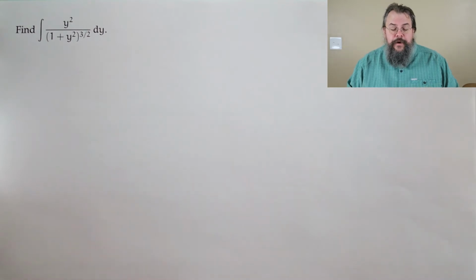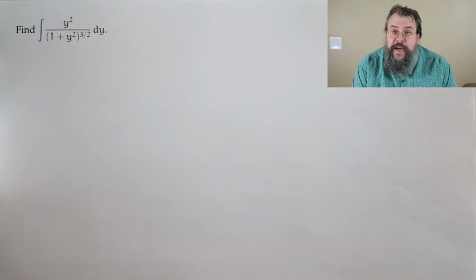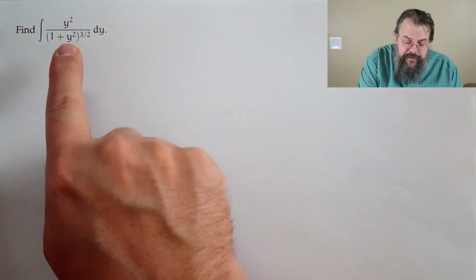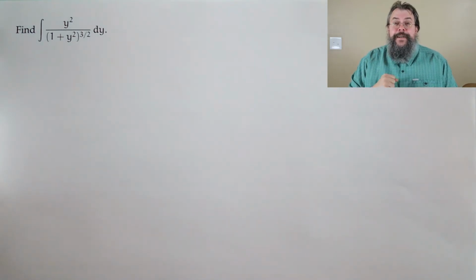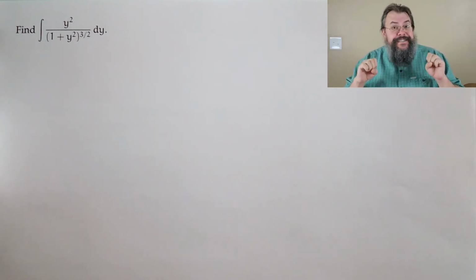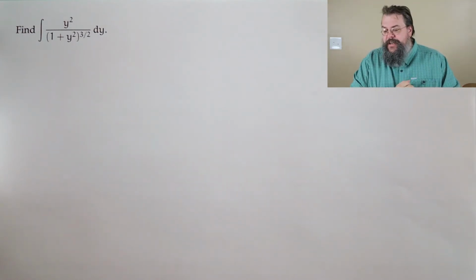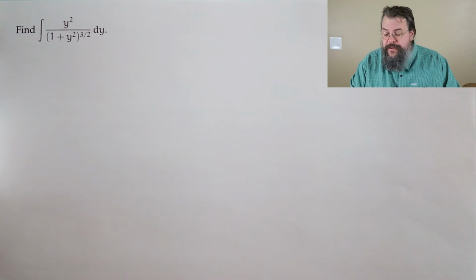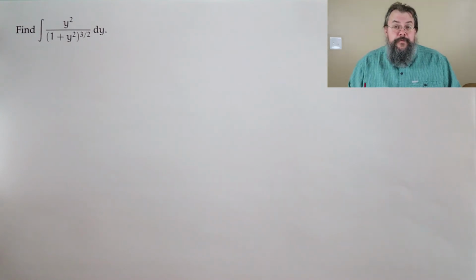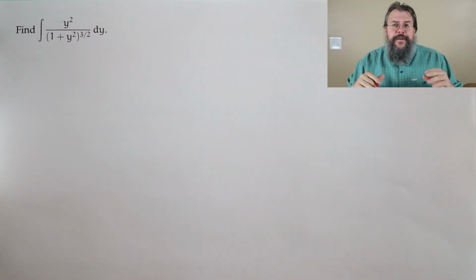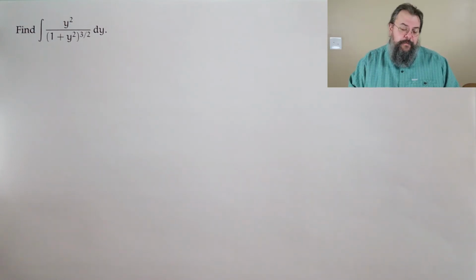Find the integral of y squared over (1 plus y squared) to the 3 halves dy. This will feel really similar to the one we just did, except the power upstairs is a square. So this one is not set up for a non-trig substitution. It really says we're feeling the trig sub on this one. There's not a clever thing to do, or at least not an obvious clever thing. Sometimes there are clever things which are not obvious. We're not here to be clever. We're here to be methodical. We're here to solve problems.